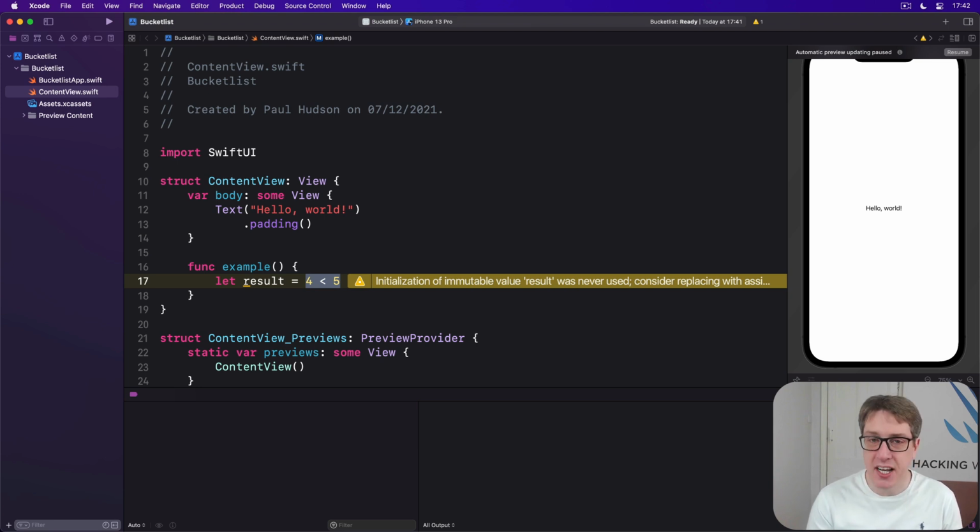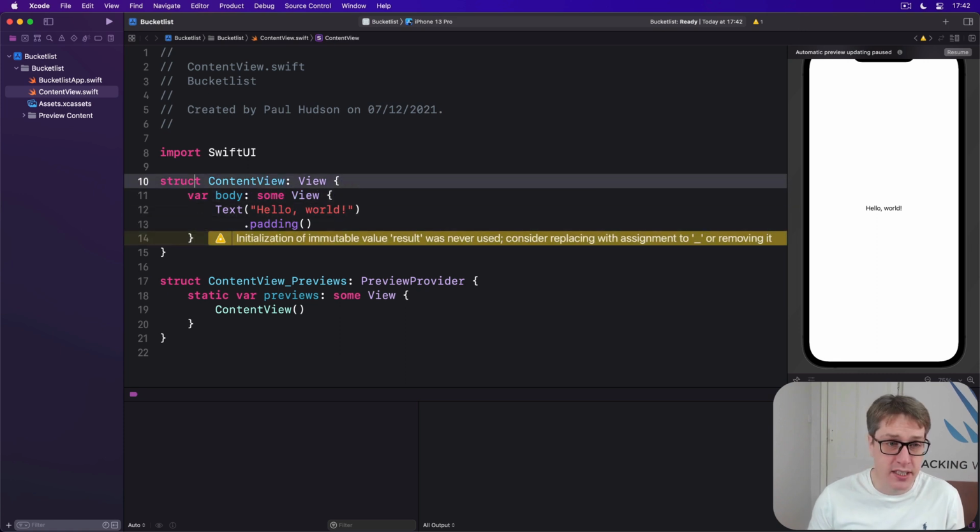Now, what Swift does really well is extend functionality into lots of places using protocols and protocol extensions. For example, we know that 4 is less than 5 is true because we can compare two integers and say, yeah, this one comes before this one or not. And Swift extends that functionality to whole arrays of integers. We can compare all the numbers in an array and then say which one should come before all the rest of them. As a result, we can sort the array. And so in Swift, we'd expect this kind of code to just work.